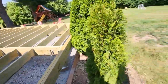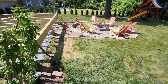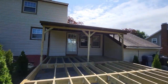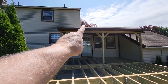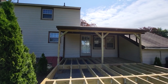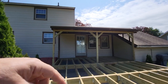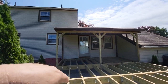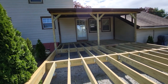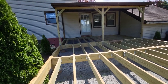So to give you a view of this on the back side, that's what we got. The old beam that's up here, right in there, that will be cut off. Now I have to cut that out in sections because I don't want to destroy the old roofing joists that it's currently attached to. So we're going to be cutting that with a special blade. So vlog 5 will be getting the decking in place.